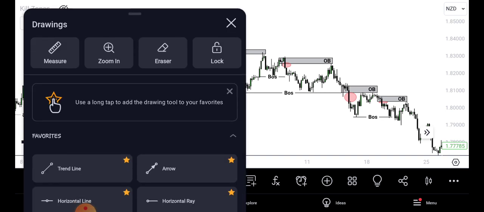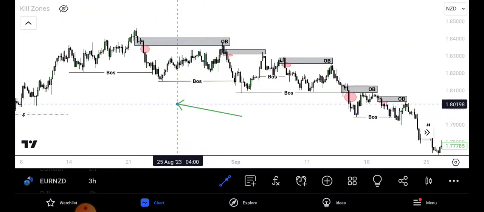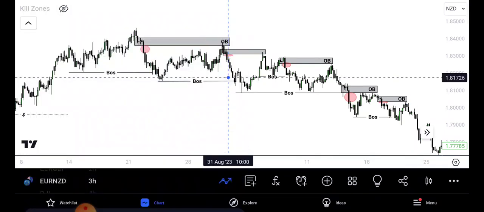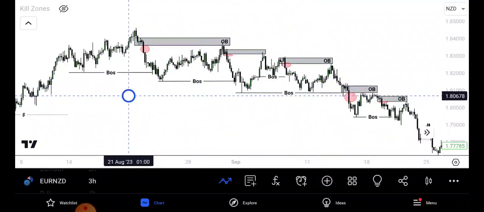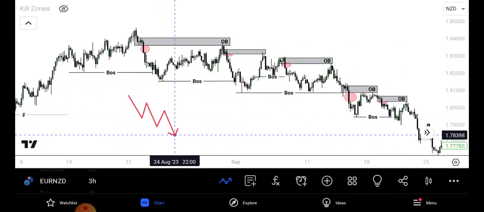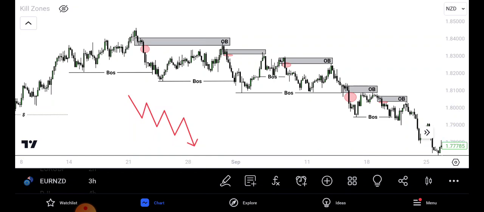You can see that the first thing I stated after market structure was break of structure. I believe you already understand what market structure is and how to trade from it. If you don't remember, let me show you. I'm showing you a downtrend market. This is how a downtrend market is supposed to go, this is how we're supposed to be trading it, and this is what we are going to be trading here.